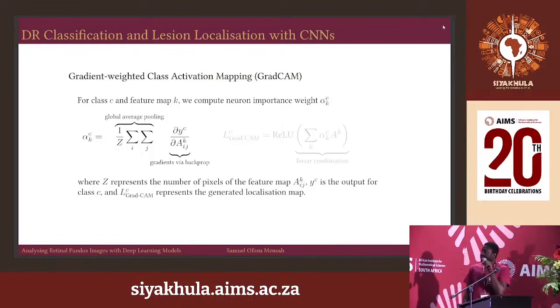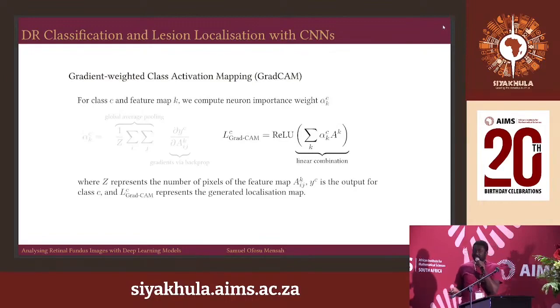We train the model, classify, and for each class we obtain gradients with respect to the feature maps that have been extracted. We call these the neuron importance weights, and after obtaining them, we weight the feature maps with them. Then we apply ReLU on top of it, just to get only the positive values.